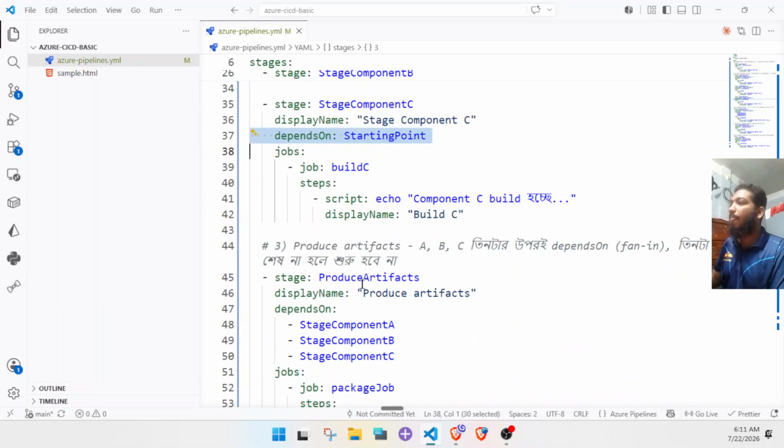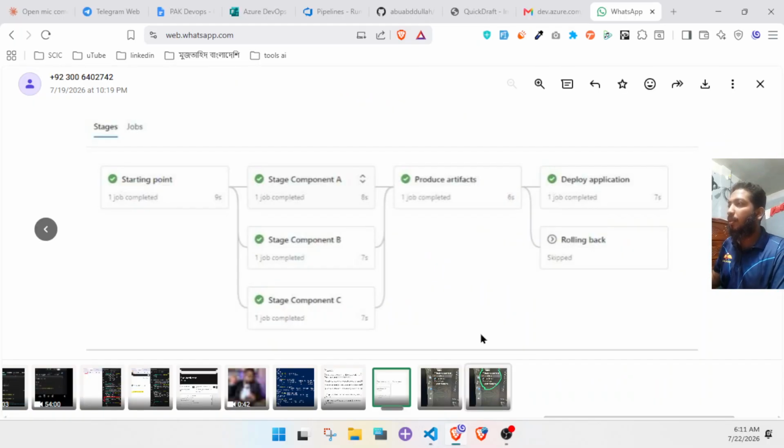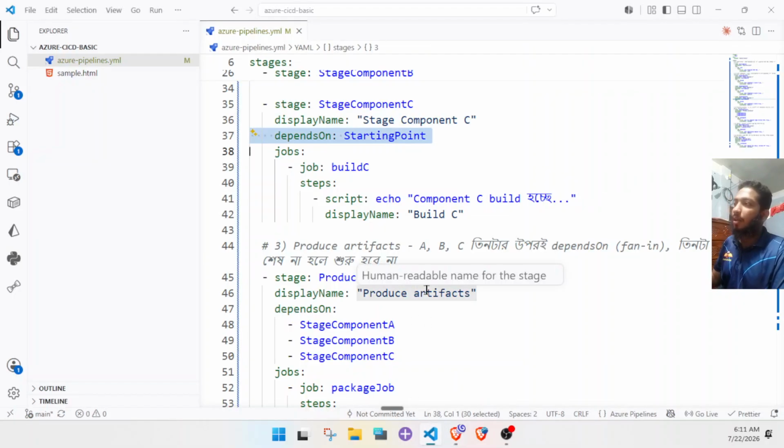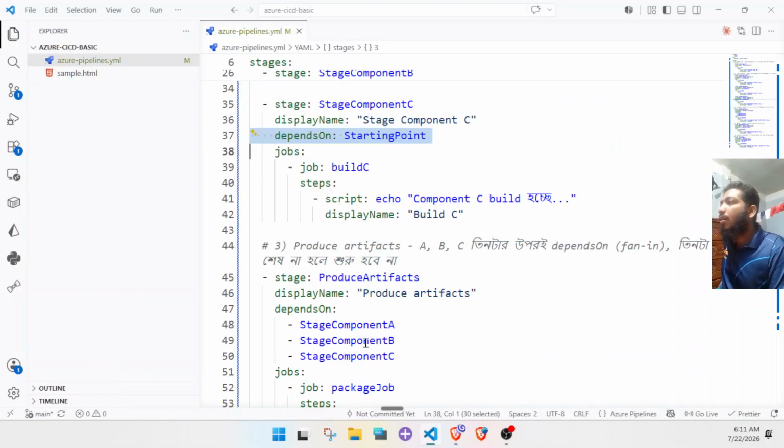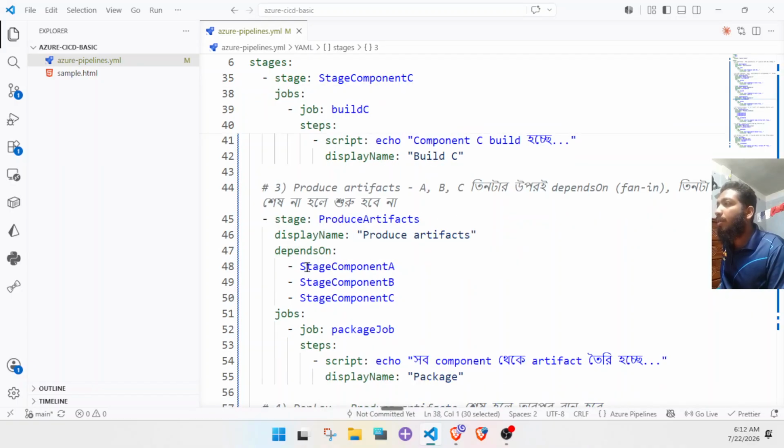Then you can see this produce artifacts stage. These steps depend on the three stages. These steps cannot be executed until those three stages are properly executed, so we have to make this stage dependent on them. For that we mention this; it is an array, if you have learned about YAML.